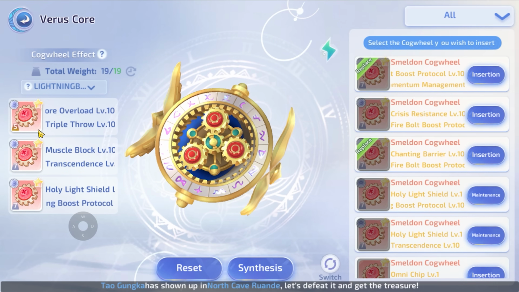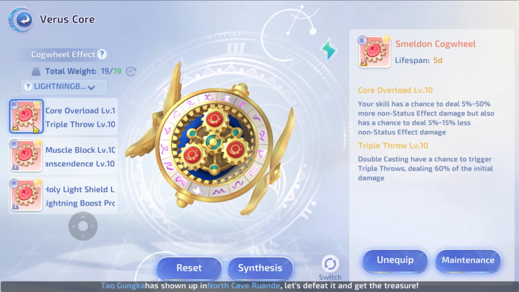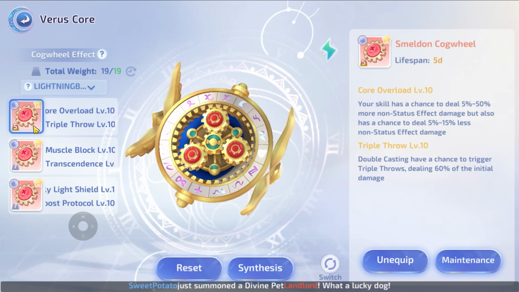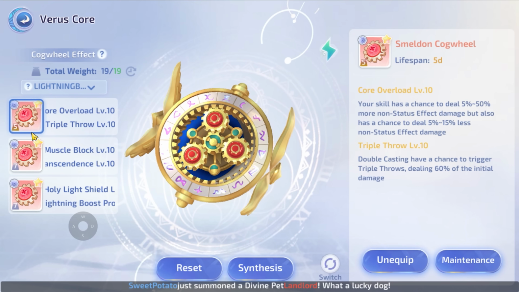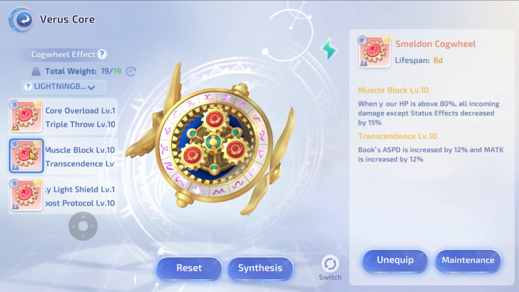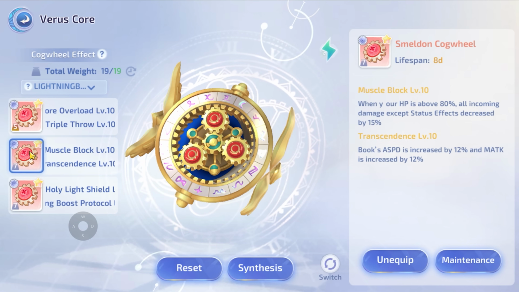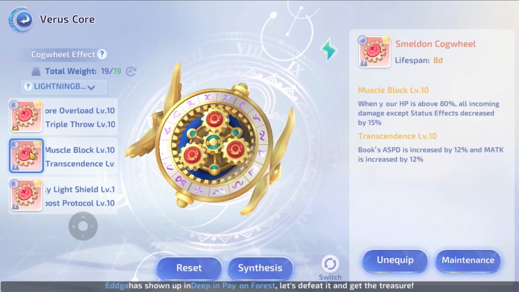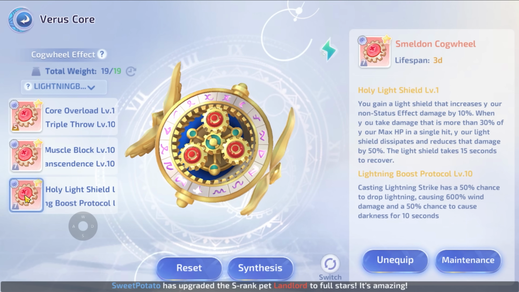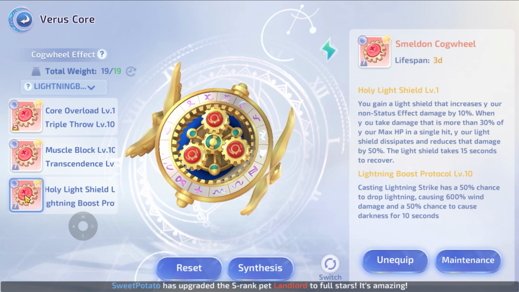For Virus cores, the best cores that you can get are Triple Throw, Core Overload, Transcendence, Holy Light Shield, and Elemental Protocol. Any Elemental Bolt, but always prioritize one element. The best Elemental Bolt protocol I can recommend is Lightning Bolt protocol, because you can blind enemies and it will help you a lot in creating space. Then Cold Bolt, since there are only a few players using Swordfish card as an armor card. Then lastly, Fire element if you don't have a choice.